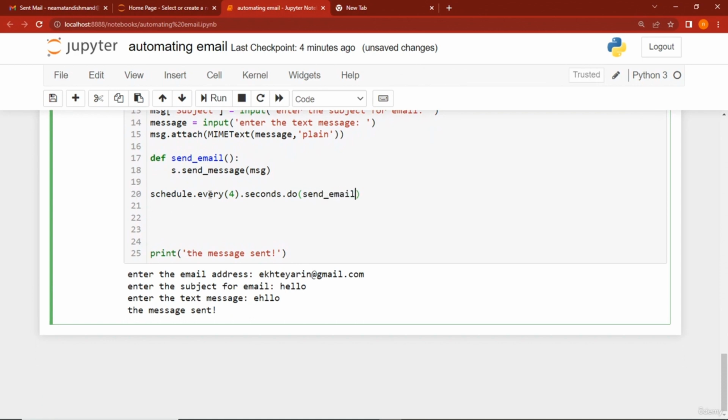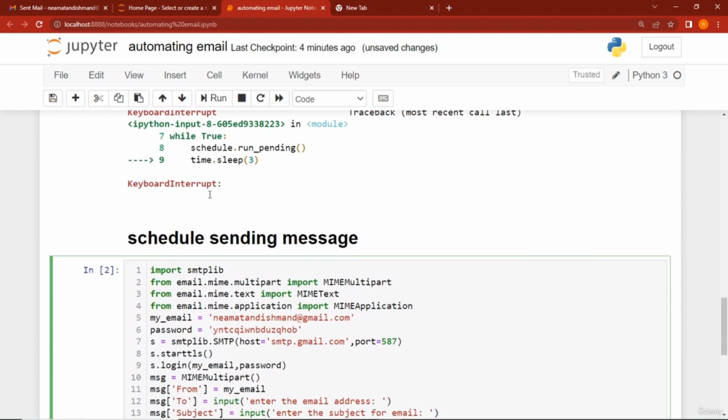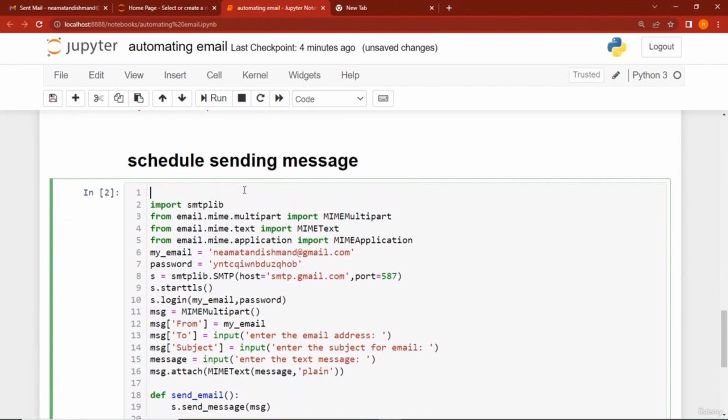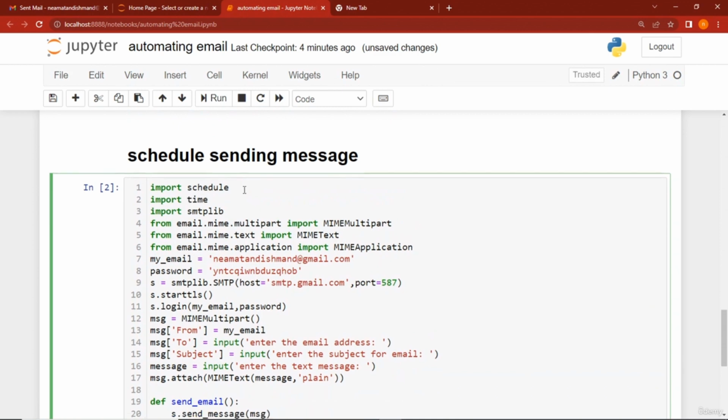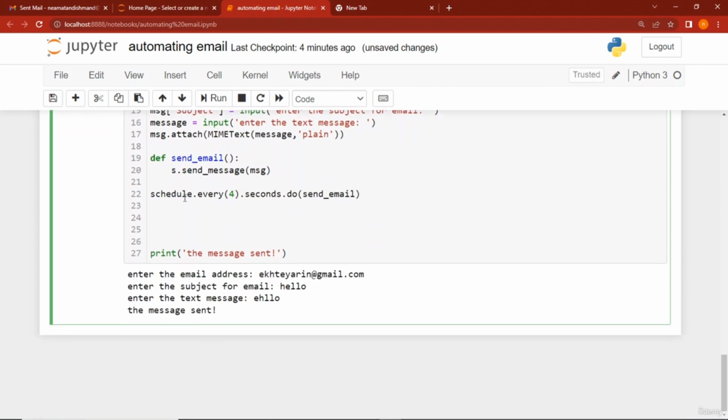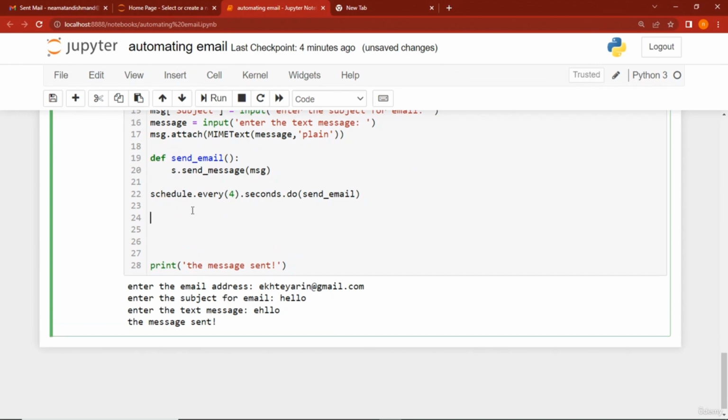Before that, let's import schedule and also import time.